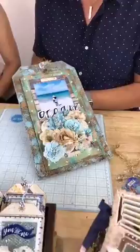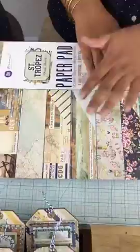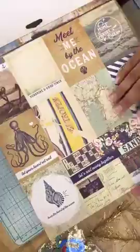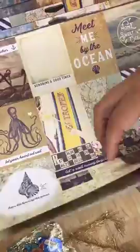I want to go through the papers here real quick because some of you might have missed them. I have a 12x12 pad here to show you. The 12x12 pads and all of the other pads do not have the foil — only the 12x12 sheets have the foil. But these are really great because you can mix and match them with the foil sheets. Sometimes the foil is nice, but it's also nice to have it without so you can use them however you like. This one here is the cut-up sheet — it has so many elements you can cut out. The back has a beautiful wood grain. This one is great for backgrounds or creating different mixed media pieces, and great for adding gesso and paint.